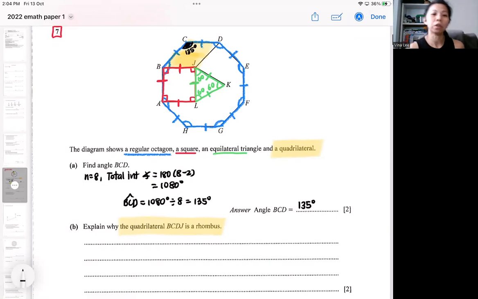So what are the features of a rhombus? Obviously it's a 4-sided figure. If you look at the 4-sided figure, the yellow thing that I colored, it looks like a rhombus. Or rather, maybe to you, it looks like a parallelogram. But we wouldn't know unless we know some parallel lines. So the feature of a rhombus is that we need parallel lines, and we also need same side length.